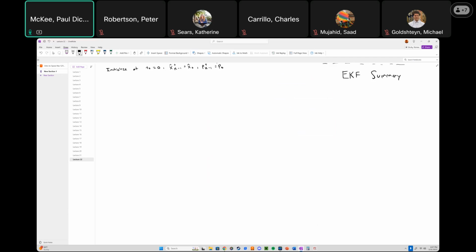Okay, so the next thing we do is we gather a new measurement at time t_k. And so that's going to look like y_k, which I'm going to draw as a vector, but it could be a scalar, and then some measurement covariance R_k.